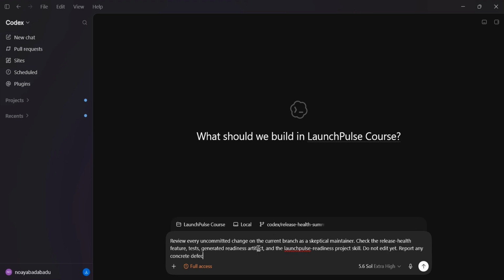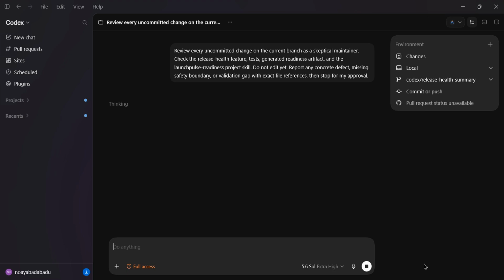The request is still finishing its safety boundary before the stop. And it stops before repair. The review stops before repair. Send it without repair authority. The task reads agents.md, inventories 11 uncommitted paths, and examines the complete diff.